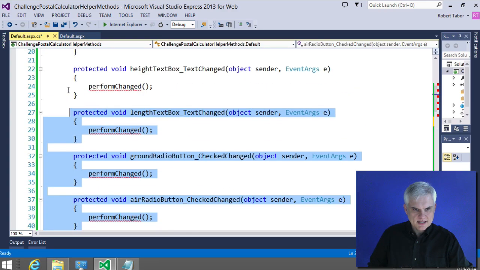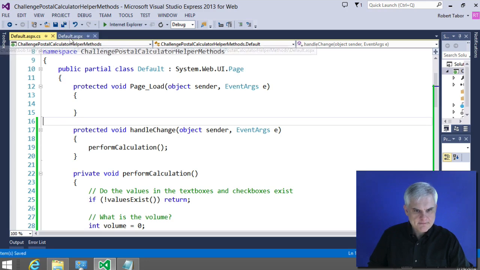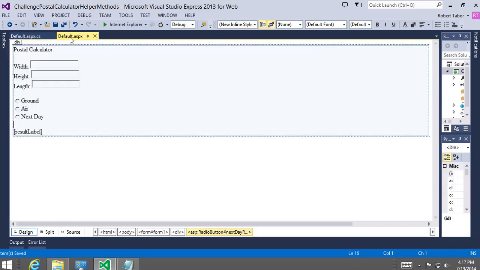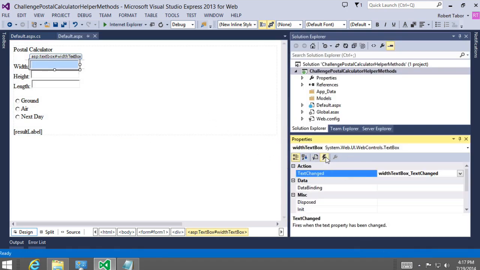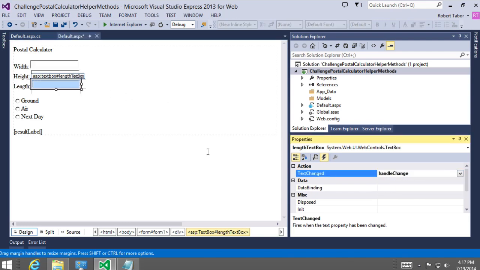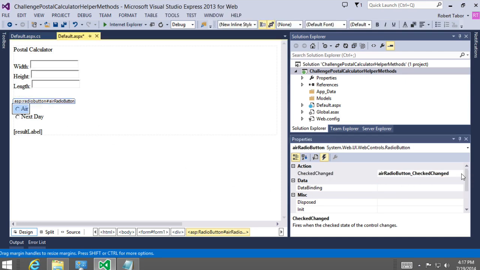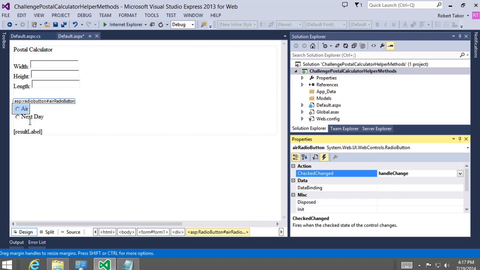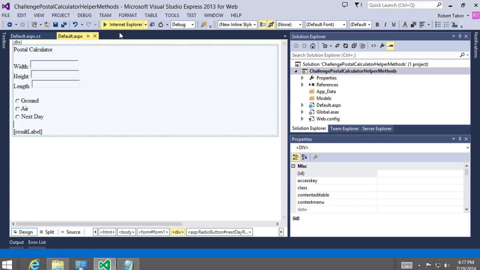And at this point, I'm going to delete all this. Boy, I'm taking a big chance here. I didn't practice this. I'm just doing it off the top of my head here. Now, let's go back to each of our controls here. Select them. And I'm going to change where they're pointed to this handle change method. And if I did this right, we have significantly reduced the amount of code that we got to parse through and understand before we can work with our application here. I really hope this works. I'd be happy if it does.